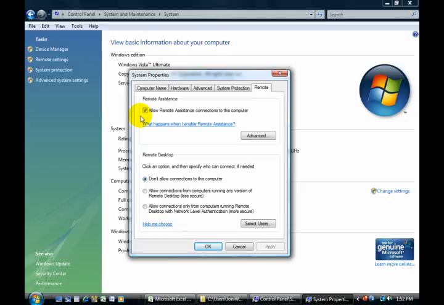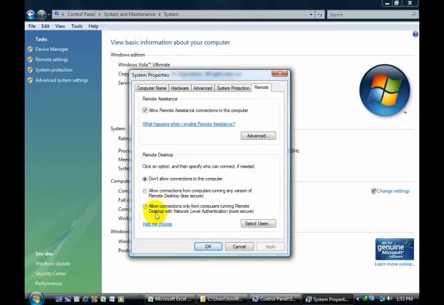Terribly convenient. Now, in order for this to work, they do have to be on the same network or have internet availability. Of course, both PCs must be on. And again, this feature will only work with the higher level versions of Vista. It won't work with the basic home editions of Vista, and it will not work with Windows XP either.